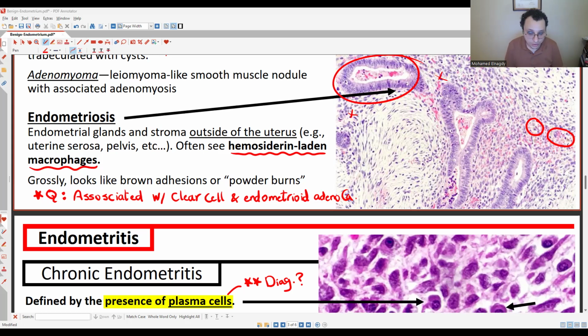Hayek, can you unmute yourself and tell me what does CD10 highlight? I think it highlights the stroma, right? Yes, it highlights the endometrial stroma. If there is no endometrial stroma there, what's the next step you can do? Do you say negative for endometriosis right away, or do you do something else? Pax 8? I don't know. Maybe you do it deeper. Yeah, good job. Deeper levels.